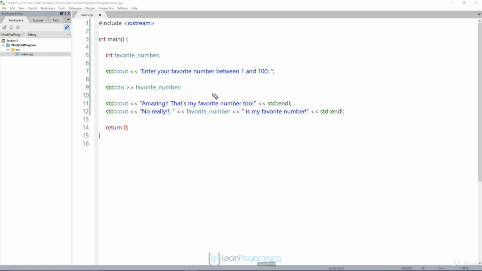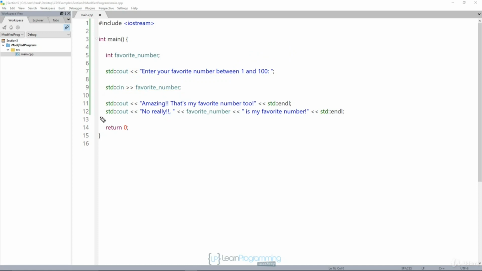C++ also has operators. It's got a lot of operators. It's got the operators that you're used to, your addition, multiplication, subtraction, division, and so forth. But in this case, we're using some non-standard operators. For example, this guy right here, that little chevron, is the stream insertion operator. We're going to insert whatever's on the right-hand side of it into that stream. In this case, it's an output stream that gets displayed to the console. Same thing with the stream extraction operator. This one takes something from the console and stores it into a variable, in this case, favorite number. There's also that double colon right here. That's the scope resolution operator. We'll talk about all of these operators as we go on to section 9 in the course.